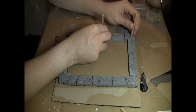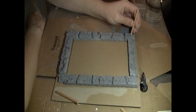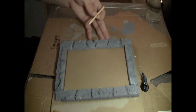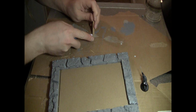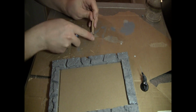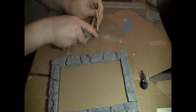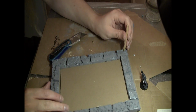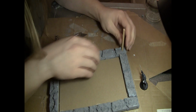I actually do not remember how these sticks would have been sitting here in the real thing, but I think I will just push them down into the stone. That's absolutely not how they would have done it, but I will do it that way anyway, because I don't want to sit and research it right now. I will do it a bit pointy, just a little bit to make it that much easier to stick in. Yeah. And then just see if it works. Just, yeah, no problem at all.